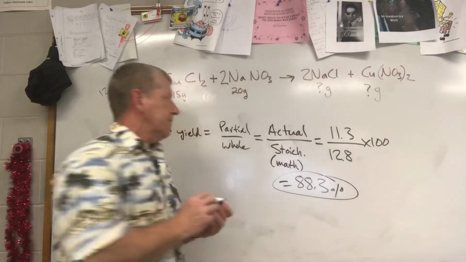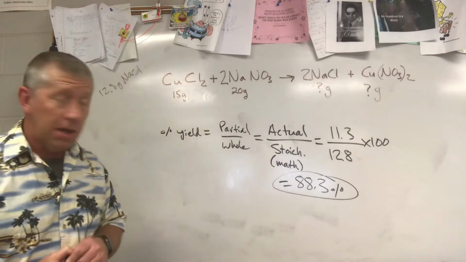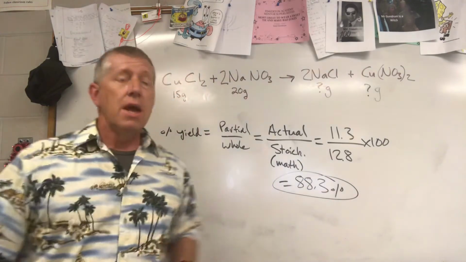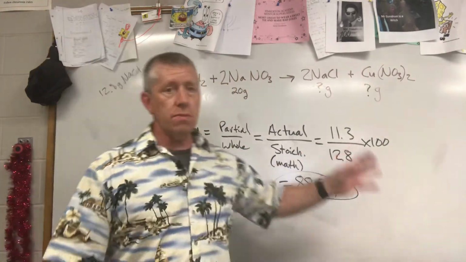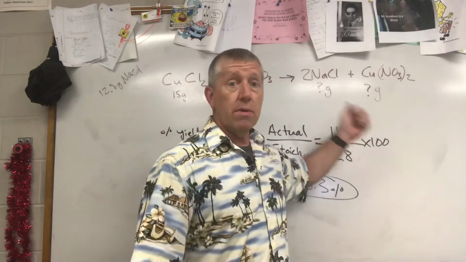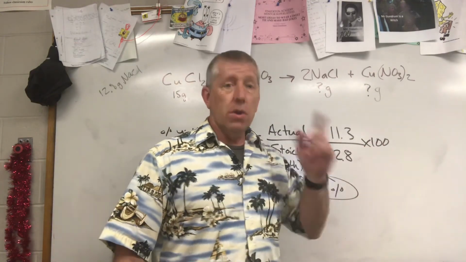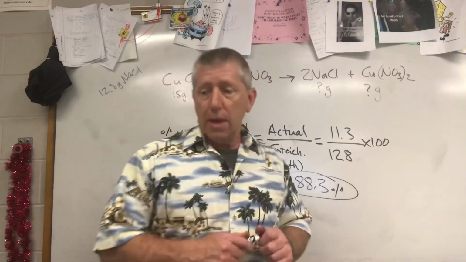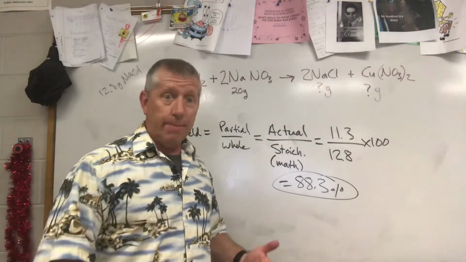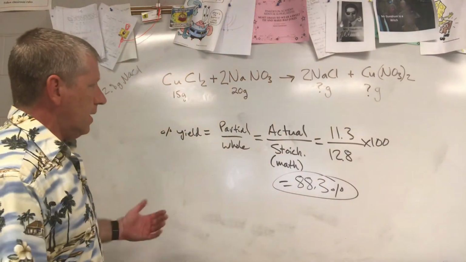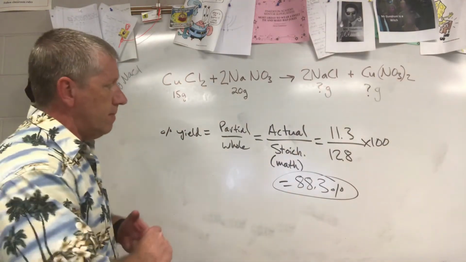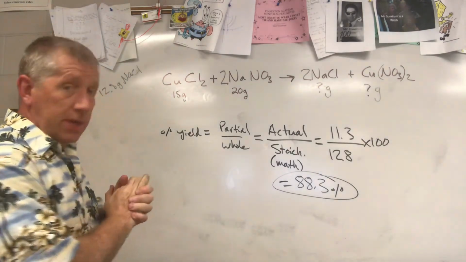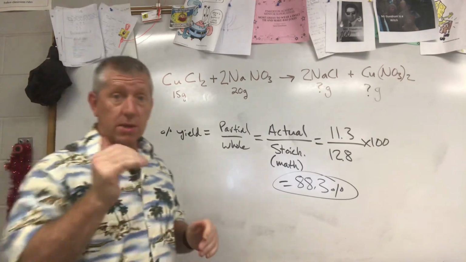An 88.3% yield. So that would be a nice percent yield from what you actually get compared to what the stoichiometry says I should get. Now the math, the stoichiometry, doesn't deal with things reacting with each other, reversible reactions. It doesn't know about that. You as a chemist or a chemistry student, well now you know that can happen. So in that case, you're not going to get 100%. It's not going to happen. And there would also be experimental error involved as well. So that does not typically give you a high percent yield. Even by high percent yield, I mean 60% and above.